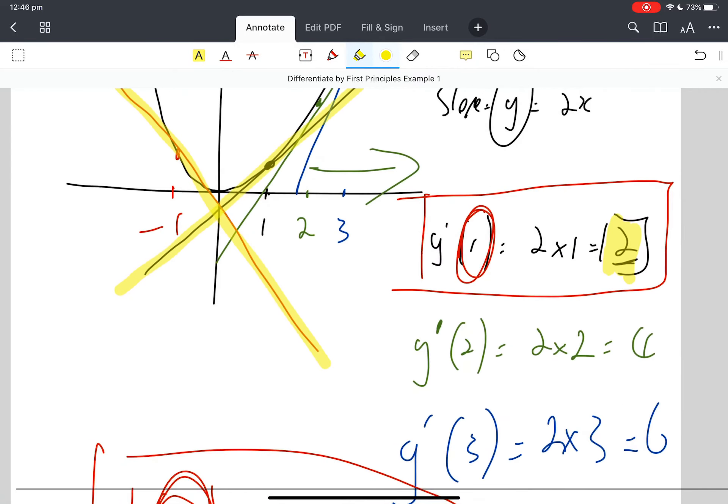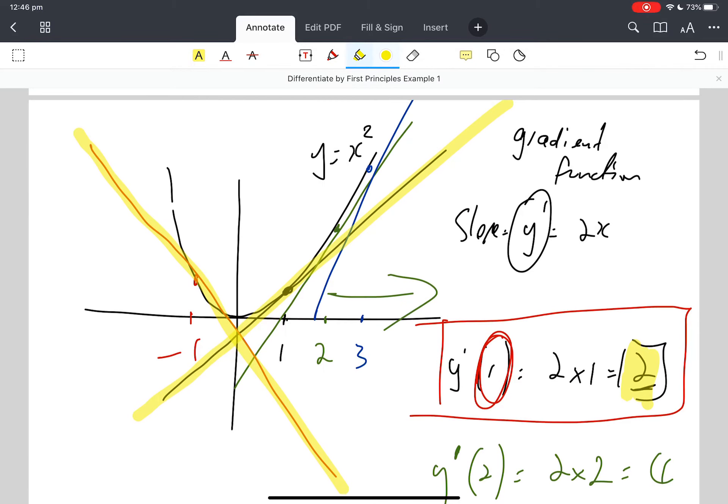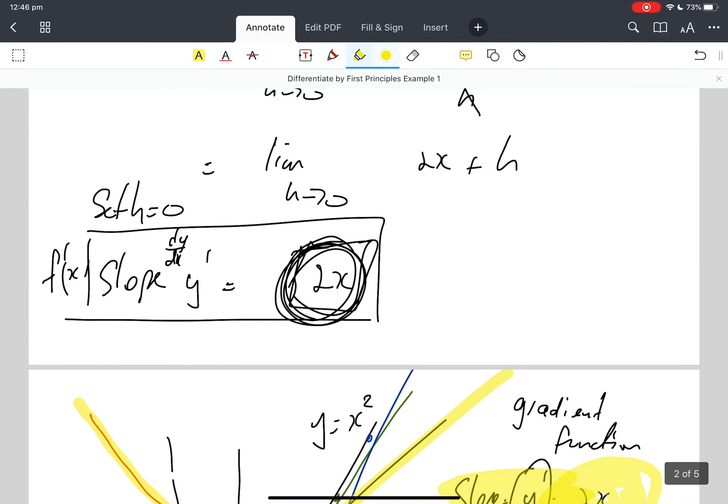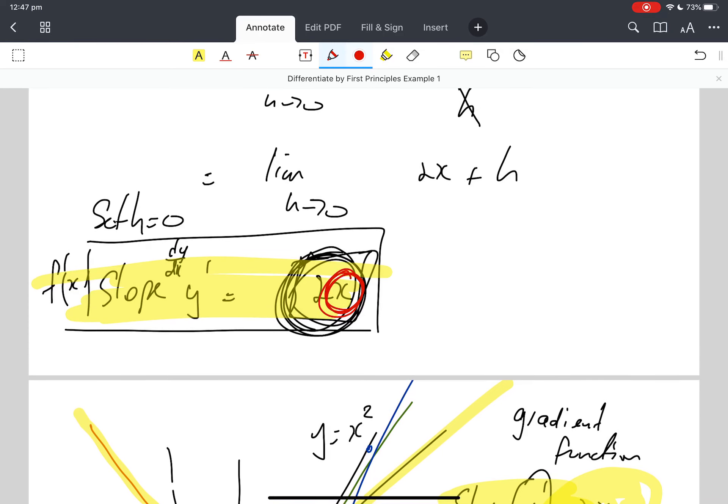Okay, that's how it works. We are finding gradient functions, and our answer, where is it? That's our answer. That gives us the slope of the function for any value of x. Our gradient function gives us the slope of the original function at any value of x. Excellent. There's more practice for you. Keep going. There's another video, as well as heaps and heaps of questions.